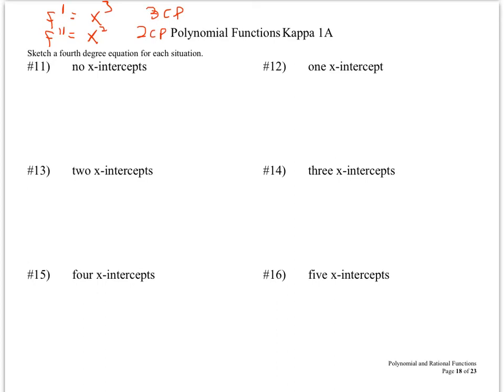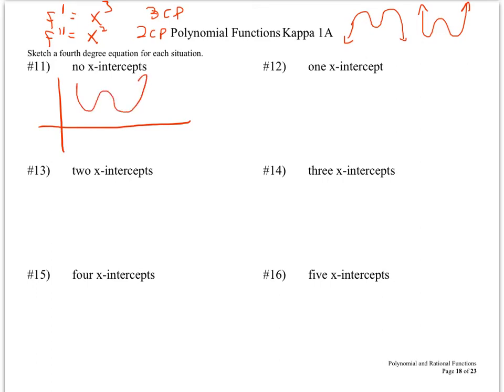If it did, and it was continuous, it would either have 2 maximums and a minimum, with 2 inflection points, or it would have 2 minimums and a maximum and 2 inflection points. Something like that. So how could we sketch that so that it has no x-intercepts? It never touches the axis. That's easy. Just draw it so that it goes up forever on the left and right, and no part of the graph touches it.